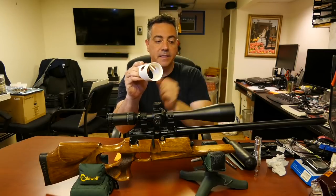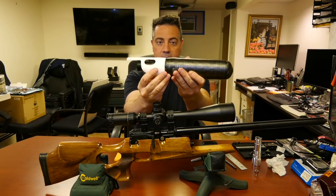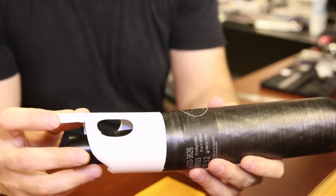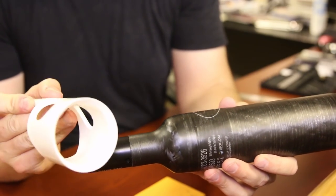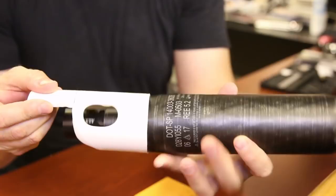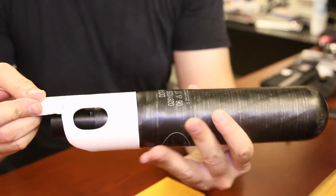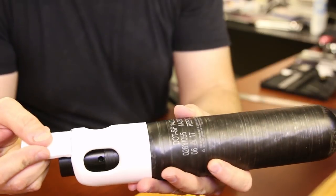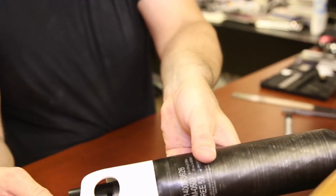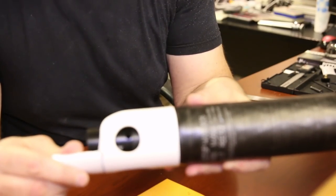Again, beveled on the inside to match the bottle, like this. So that matches. Here, I'll show you right here. It's beveled in here, and that matches the bottle. Now the holes match the holes as well. You could probably see that there's one hole, and there's the other hole.